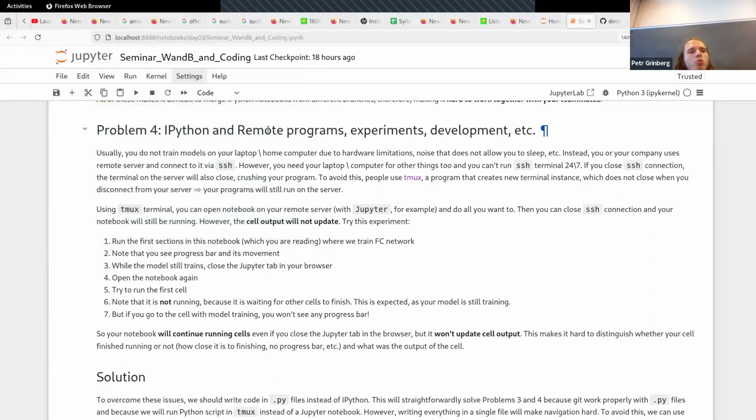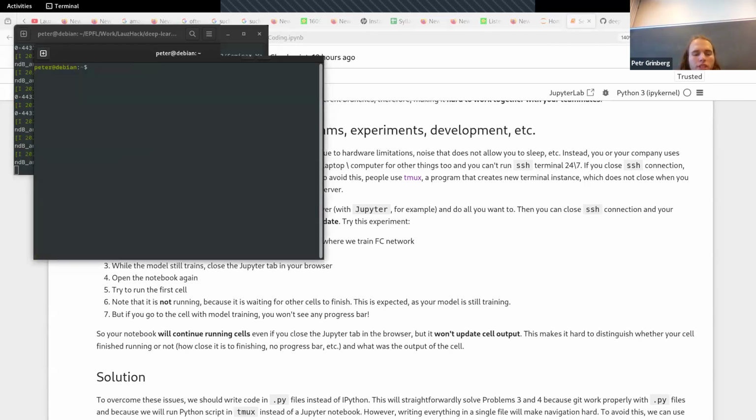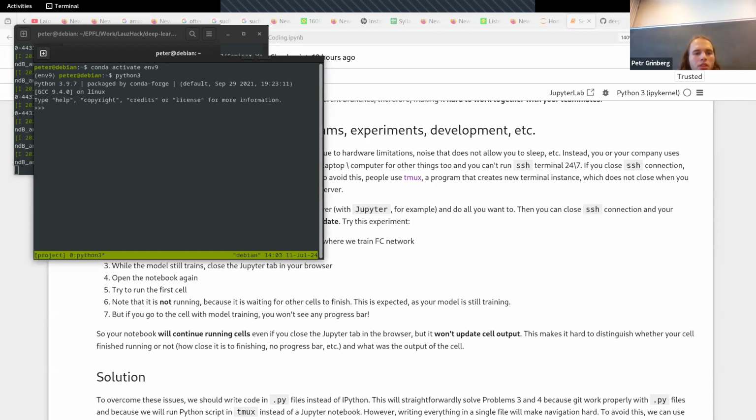If I didn't use TMUX, my Python would stop running. Now let me open TMUX again. Because my session is running, I can attach to this session: attach, A-T, and the name of the session. And notice that my Python didn't close. So here, if I want to, I can also run Jupyter Notebook.